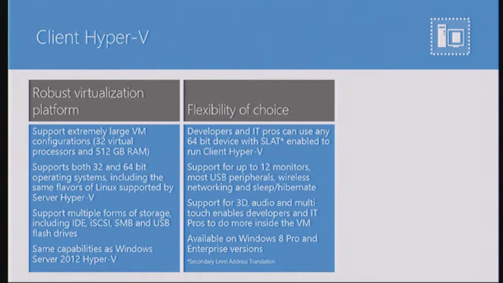So any machine that supports virtualization, for example any i3, i5, i7 machine, will do that. Most of the modern machines will support virtualization on the client side. We actually have some specific requirements there around the chipset and what's going to be turned on, things like second level address translation in an Intel world in order to actually enable virtualization components, right? Yes, so most of the older machines will not be able to do that, but if you're running a lot of virtual machines, you need a beefier machine. You probably would invest in a newer one, especially because the amount of memory the client Hyper-V can support is quite high. Yeah, really huge.